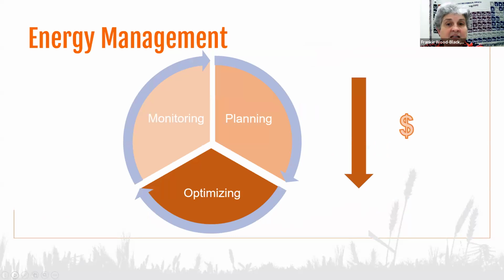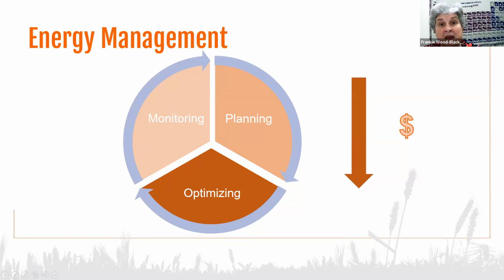So first, when we're dealing with management, we all know that there's usually a place where you're planning or looking at your systems, then you're trying to optimize, you try a few things, you monitor to see how it goes, and then the cycle starts all over again. The objective of energy management is to do two things. One is to reduce costs in terms of how much our energy costs, and I'll show you some numbers as energy is a big cost. And the other part is being able to optimize your resources.